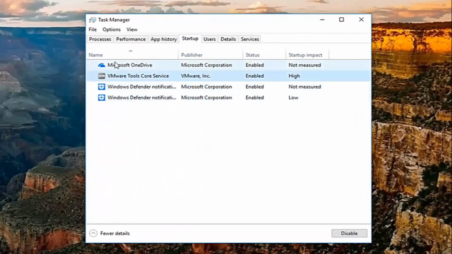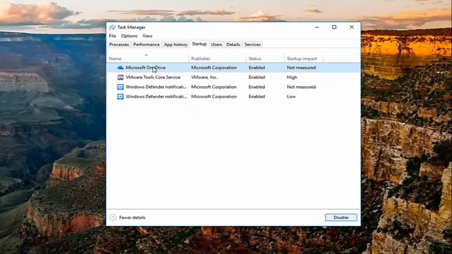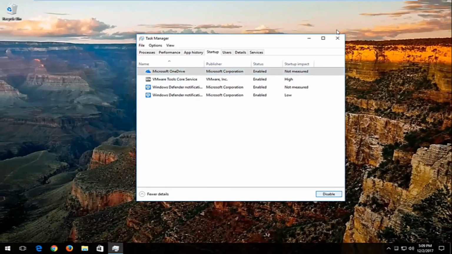I'd recommend turning off any startup entries listed in here. None of these should be critical Windows processes, and I'd recommend leaving on your antivirus or anti-malware application software. Other than that, you can pretty much disable any of these safely by just clicking on the application itself right here, and then clicking on Disable, and you can see the status will change to Disable. If you ever choose to re-enable it, just click on the Enable button, and that should turn it back on. So pretty straightforward with that.